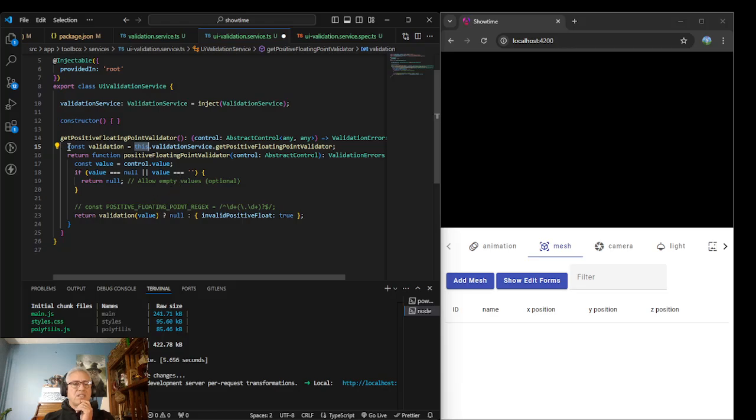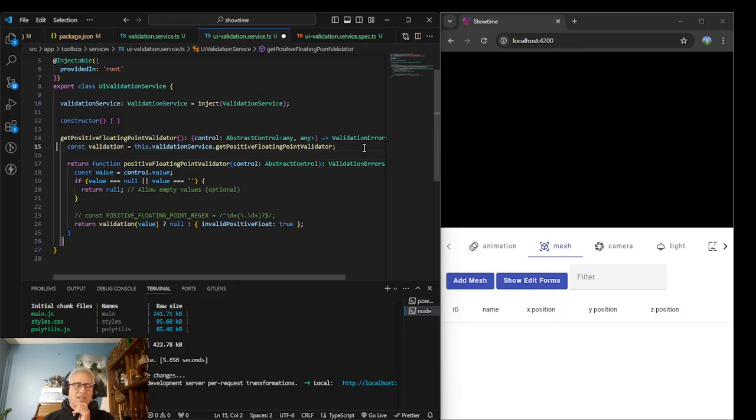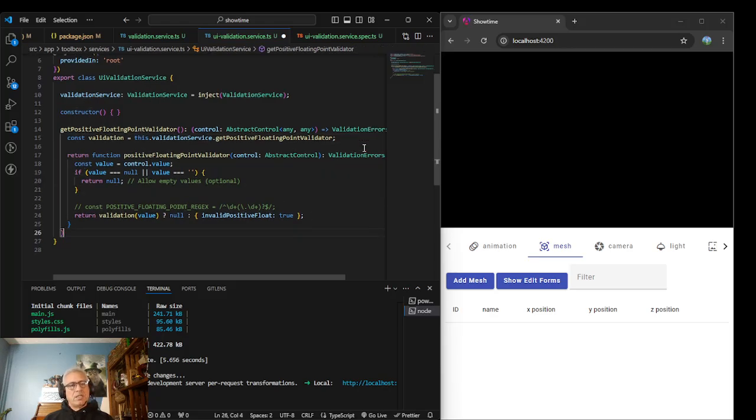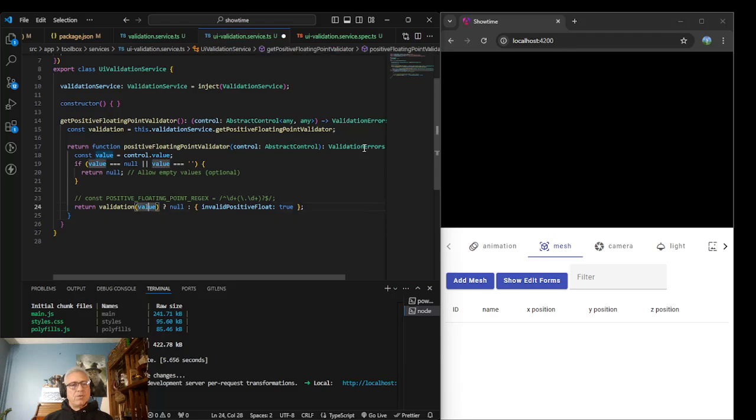But this one we do know where it's going to be executed. So we do know that we'll have access to this variable. There's a variable called this. And so we can get a copy of it, and then this validation service function doesn't really need anything, right?